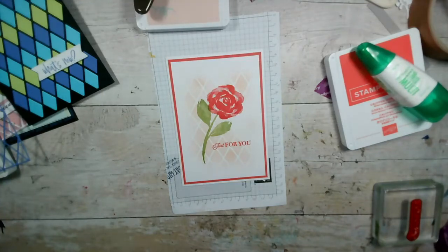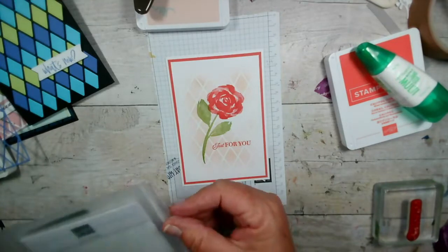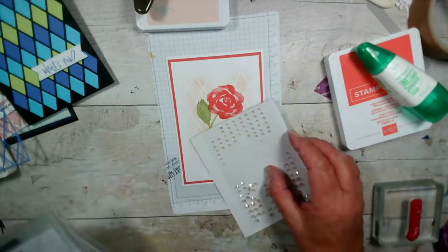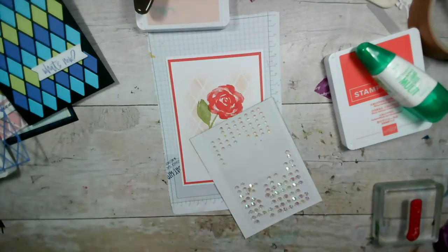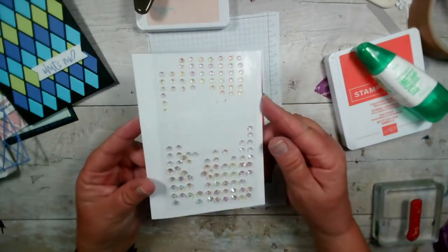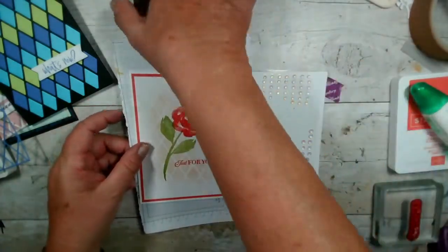Find it. Always disappears to the bottom of my bag. But no, it's not even there. Okay. I have some here. I think those will work nicely, the little iridescent gems. They've got a little bit of a pinky orange tint, if you can see that. I think that'll work well with my Calypso Coral piece.